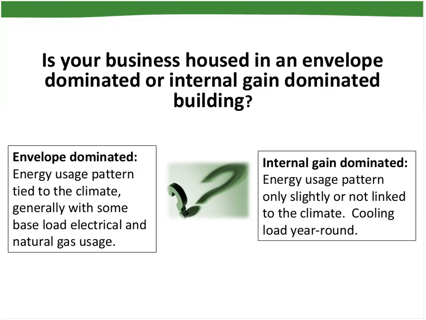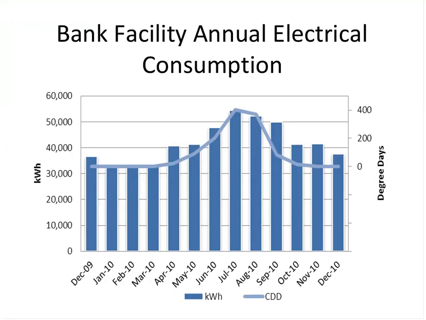Okay, thank you. Well, this is a sample of a building we looked at. It happens to be located in Champaign, and we took the energy data monthly, took the cooling degree days, and this is the electrical consumption, and plotted it out month by month. And you can see that the degree days are the line, and then the bars are the kilowatt hours. And you can see that this seems to be an envelope-dominated building, but at the same time, it seems to have a very large base load of electrical consumption.